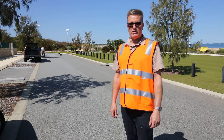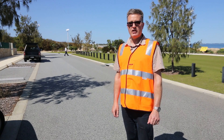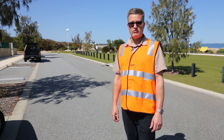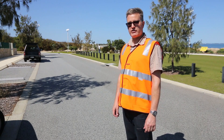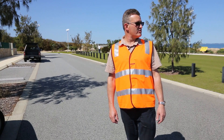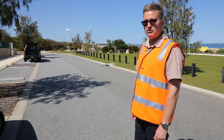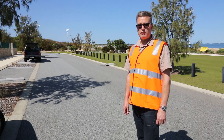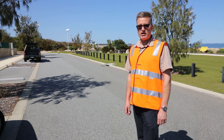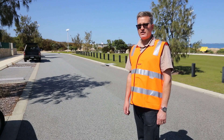Before we get started, it's important to note that none of what we're showing you today is to replace any local standard for safety. There are no recommendations as to exactly how you should operate safely in the field — that's really down to your training and your workplace. We've selected a location that is very free of traffic in a developing suburban area in Western Australia, so you won't see much traffic control, but normally you will need an appropriate level of traffic control. You may also require somebody to be working with you, and there may be specific rules for working in isolation. Safety as always is paramount — don't do anything if safety is ever compromised.